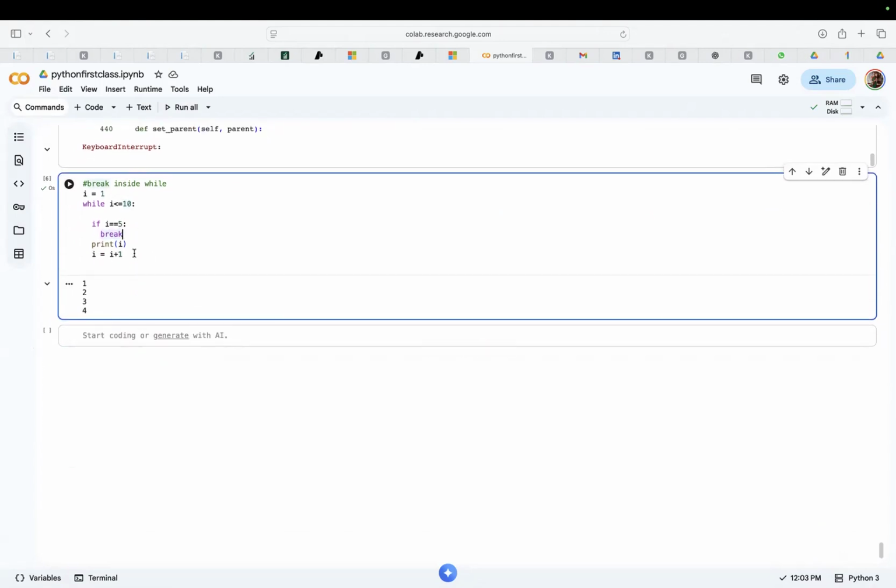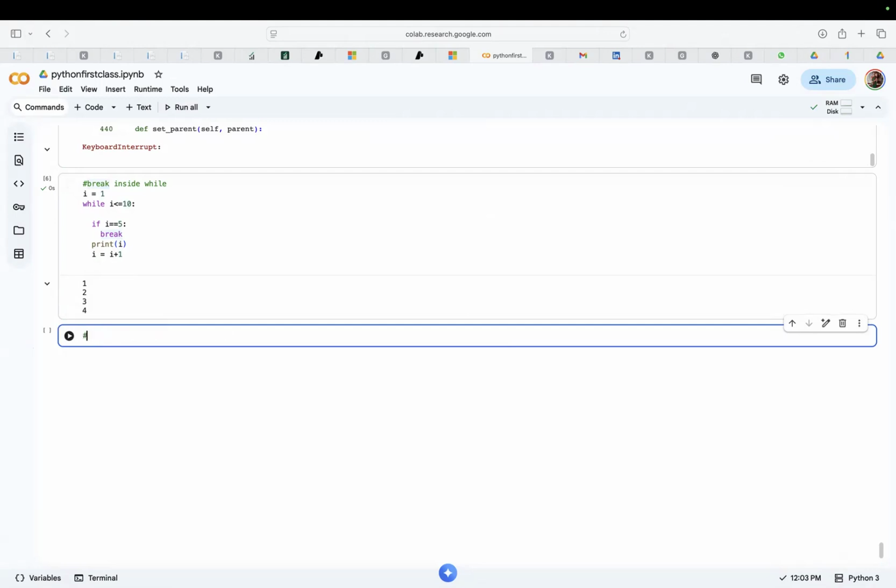So I get only four iterations: one, two, three, four. Four times the loop is executed successfully. The fifth iteration, I have broken. So I've broken from the loop already.